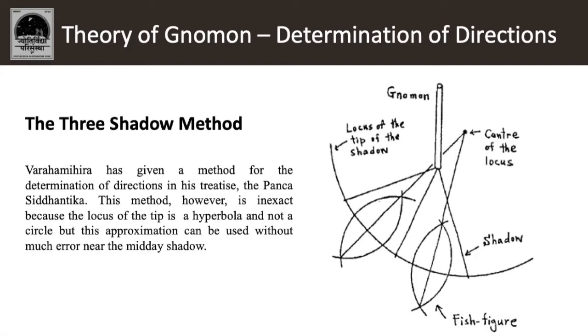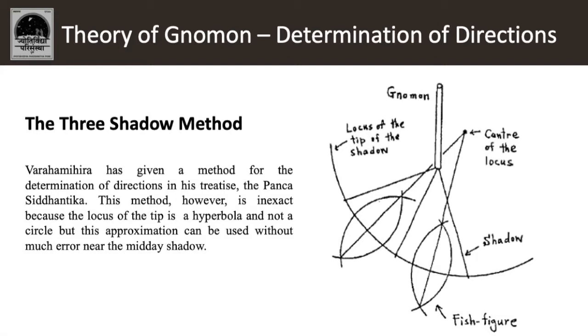You construct arcs. When you construct these two fish-type figures, in order to determine the perpendicular bisector, you have to extend those bisectors and join them at a common point. That is the center of the locus. And from that point, you construct a circle which passes through all these three points, that is the tips of these three lines. That way you will achieve the circle which will denote the path of the sun.